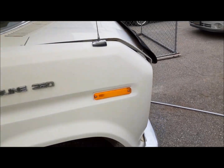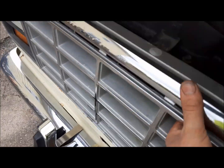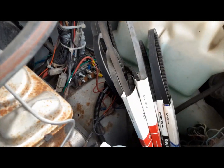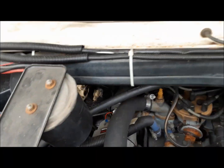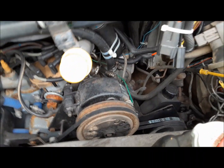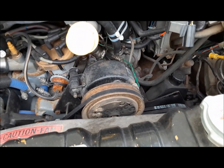I will also go under the hood and just have a fast look. Check all my fluids, check the belts. There's my spare belts. Don't leave home without them. And that's pretty much it. I mean, the thing has low miles on it, so it is relatively trustworthy, but at the same time, it's old. It's 1986, so you do need to check it over good before you go.